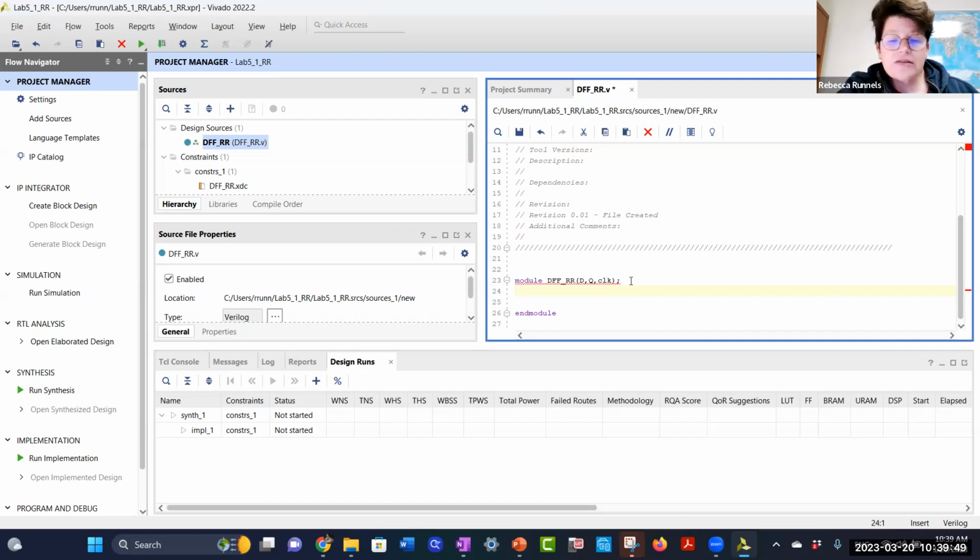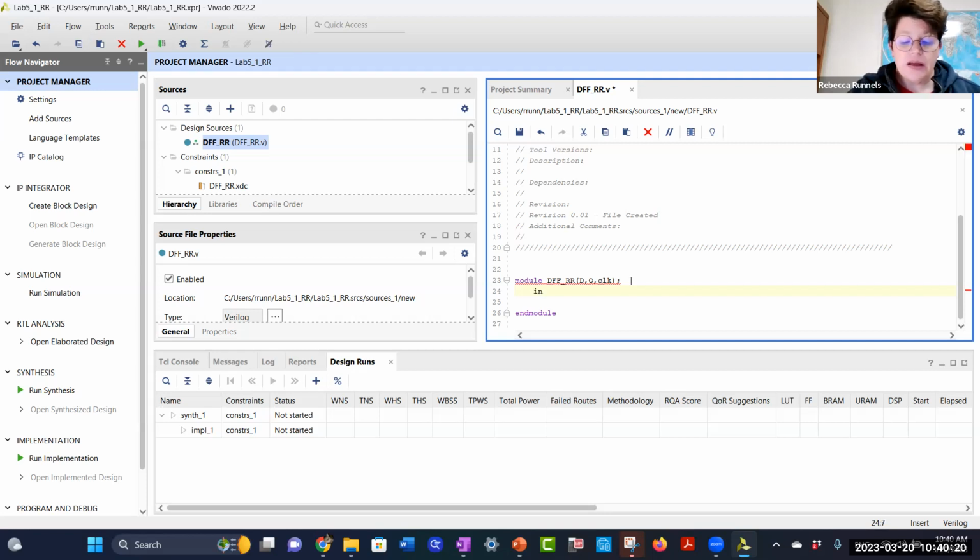If you don't indent right, you can't tell if you are in the correct program block, if your begins and ends line up. It is very important to be neat in your programming. So our outermost level is module and end module. Everything else is going to be indented from that. And then anytime we start a new block, we're going to indent again from that.